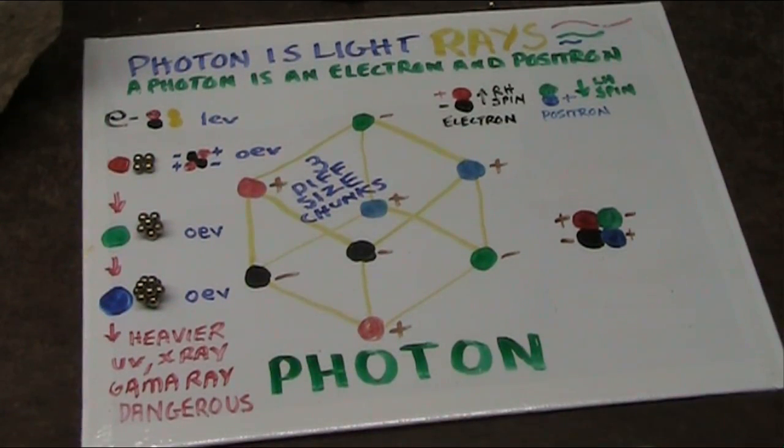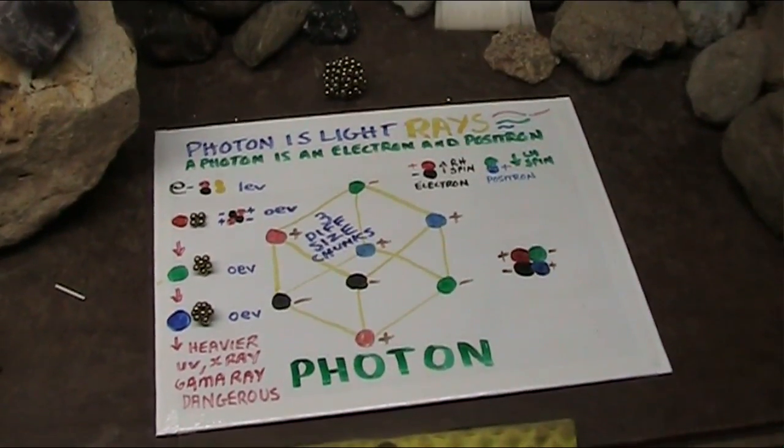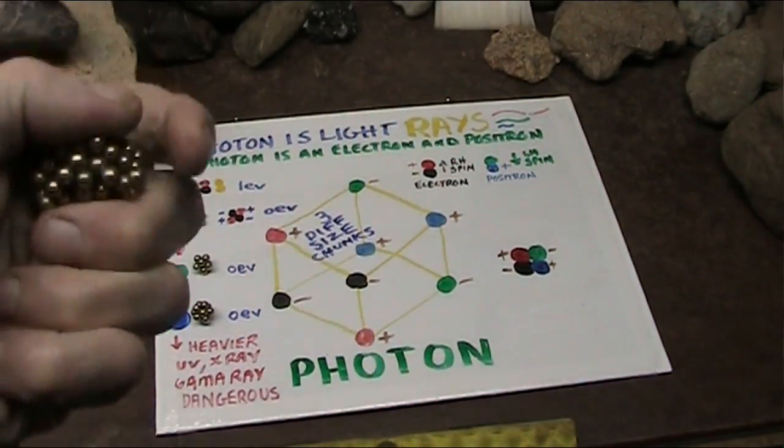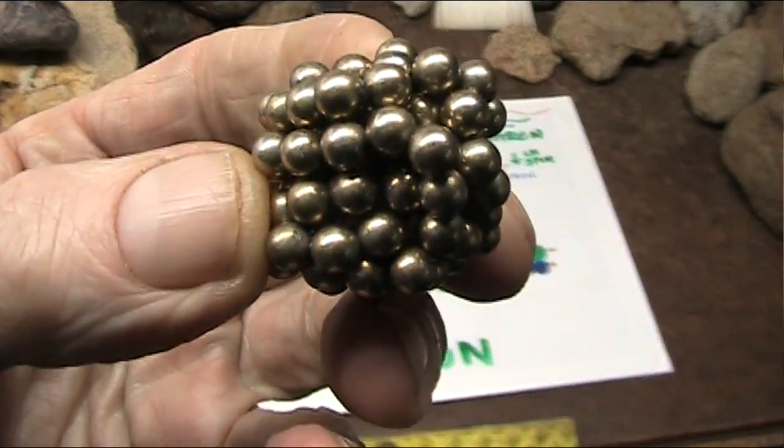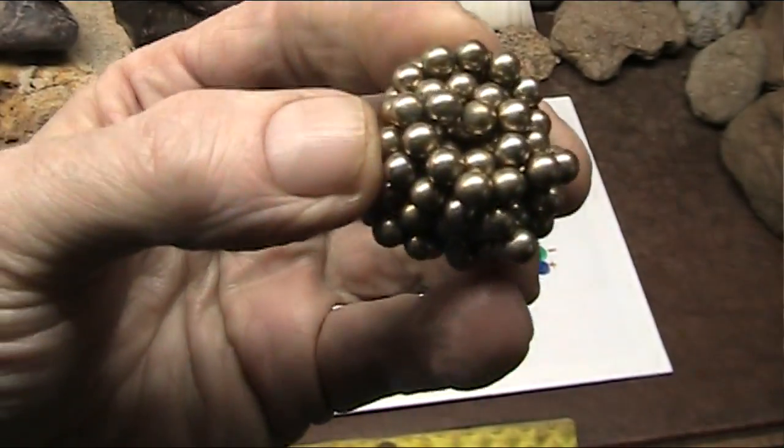Because this is really what the atomic world is. Hold on, let me back out of here a little bit so you can see. This is what's called electron flooding. Now, that means that the core of every atom is not made up of one giant proton or two or three or four.